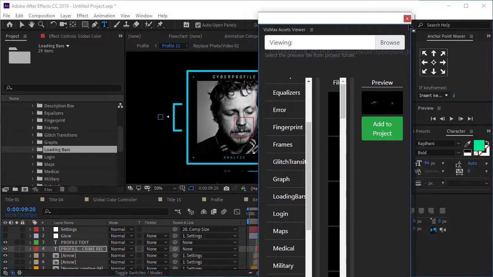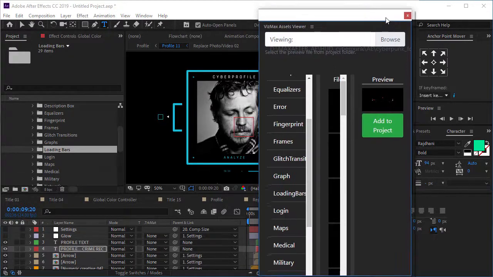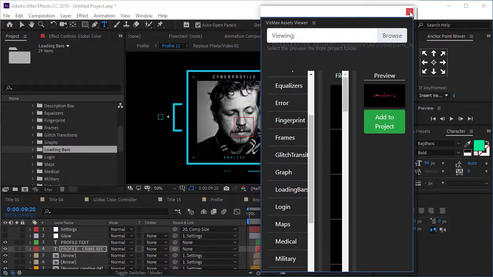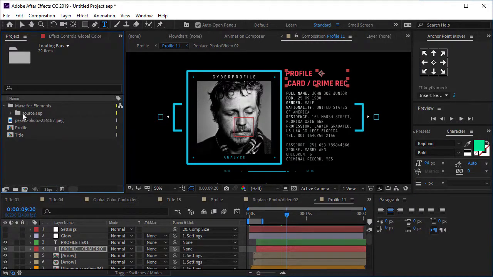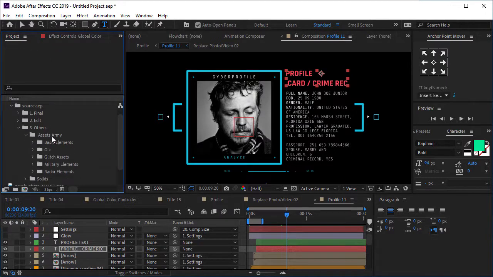It's up to you if you want to use the WizMax assets viewer or not. It's just a convenience method of using it. Or you can go straight to this folder here and use it from here. So this is how you change the text colors and install the WizMax. Also go to Others, and you have got Asset Army.